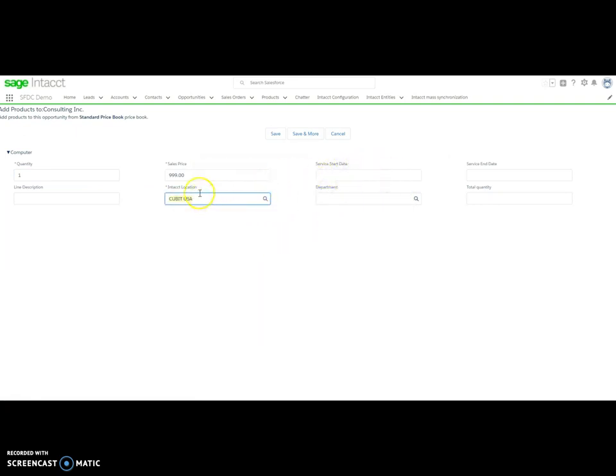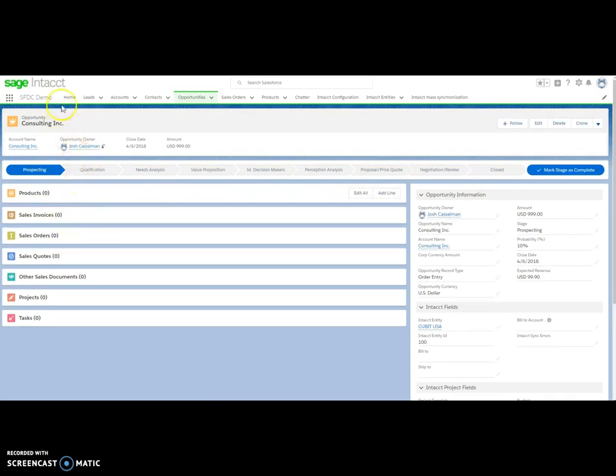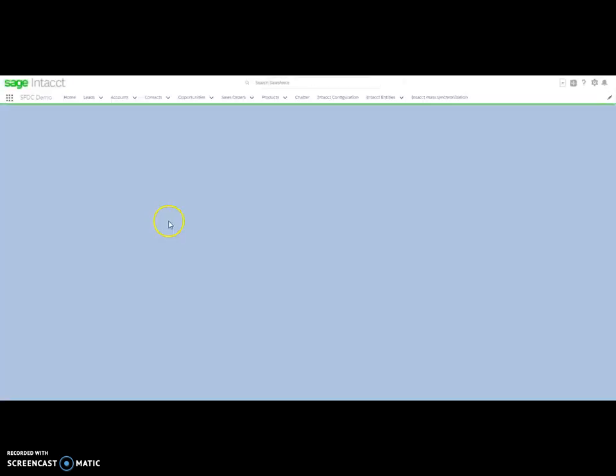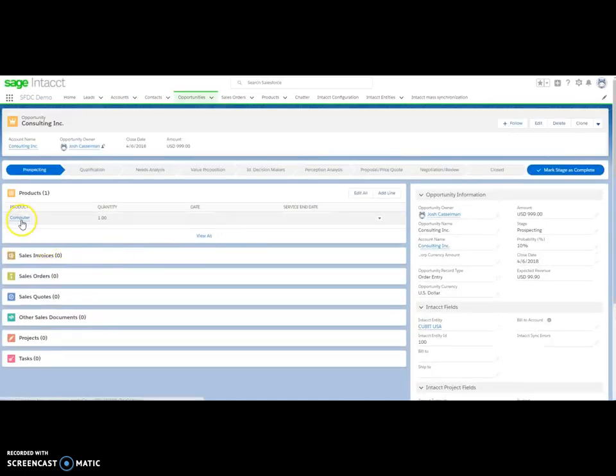And assuming this is just a one-time charge, a single purchase, but if it was related to some sort of subscription, you could simply add the service start date and end date here, and that will carry through under the sales order in Intacct. There, of course, you can have different revenue recognition rules and billing templates if it's billed on a per month, per quarter basis. So we're going to save this product on the opportunity and refresh, and we should see that item pop up in there. So now we've got our computer. You still have the option at this point of making any adjustments to quantity. You can add additional products, pricing, etc. Over here kind of gives you a summary of where we are with the opportunity.